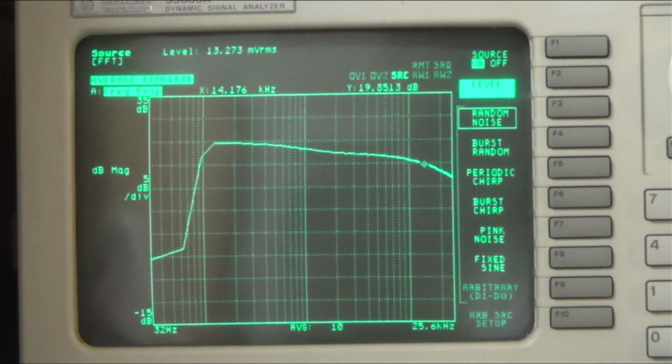So let's... I think I'm going to hook it up to the preamp again, and then let's look at the power and distortion. Or first, let's look at setting the bias.